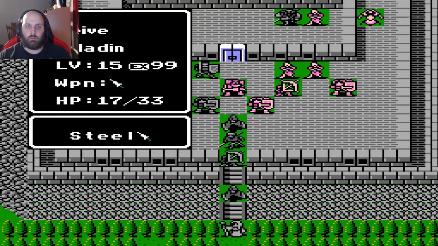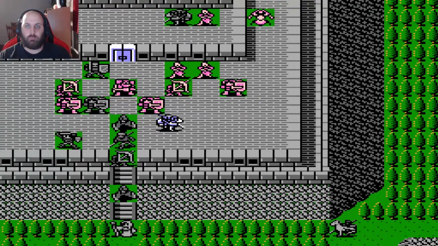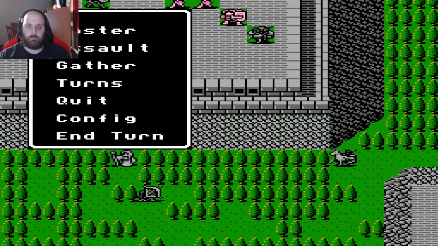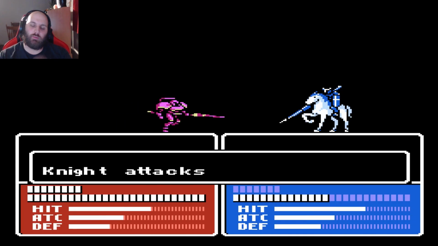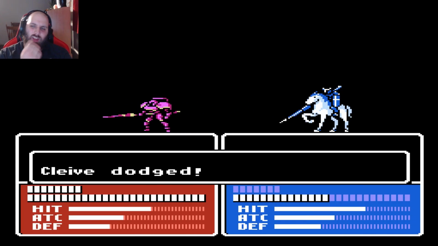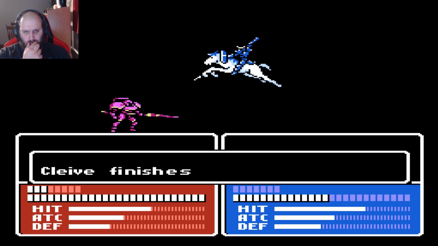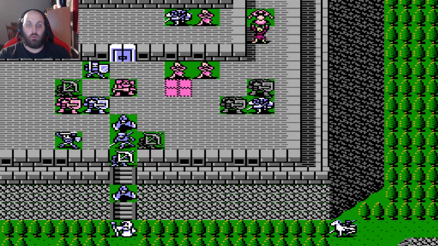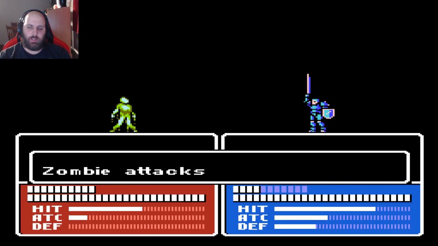Alright, Cleave. You're all that's left. Is this your time? Honestly, I might just do that. That's everybody? Let's do it. Ah, shit. Now he's blocked off. That's a problem that for some reason I didn't foresee. Makes me feel really stupid. I should have seen that coming. Ooh, oh, right.